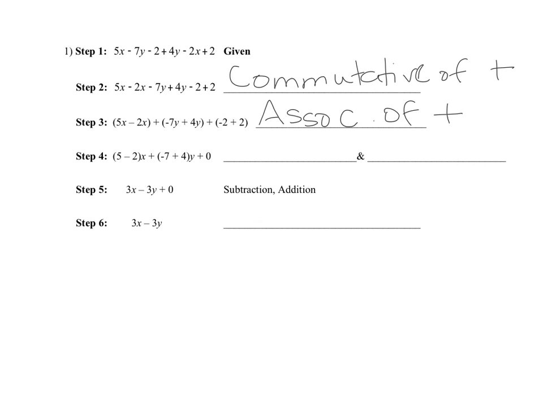From step three to step four, you're always looking at the step before it to the step you're currently on. There are two things going on here. If you notice, the x got pulled out of the parentheses, the y got pulled out of the parentheses, and then there's a zero. This is the distributive property — it's just the distributive property being done backwards. It doesn't matter which order you go in, it's still the distributive property.